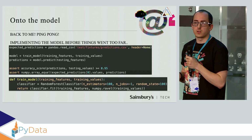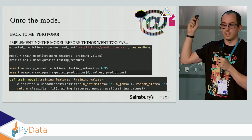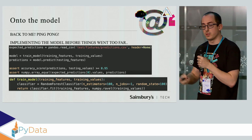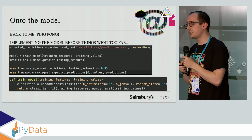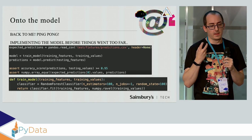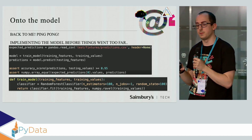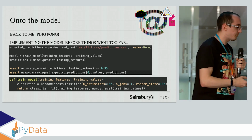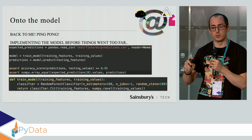But the importance for this talk is to look at this particular model with the things that we had to do to make it deterministic. So one of the things here is taking from the notebook and fixing the random state. Because if it's, you know, a random forest, then it will change its value slightly depending on where it starts. So then the predictions would change each time. And we wanted them to definitely be this model.